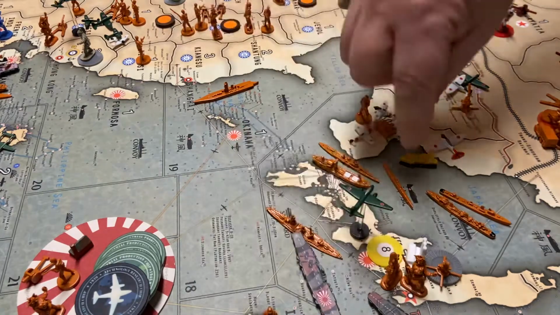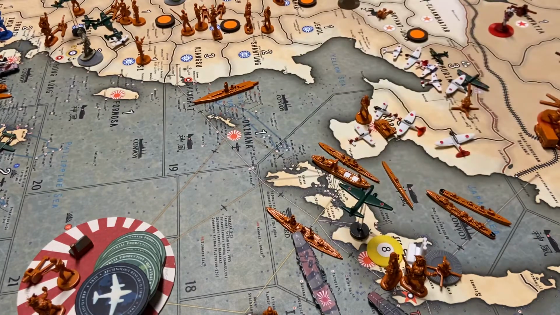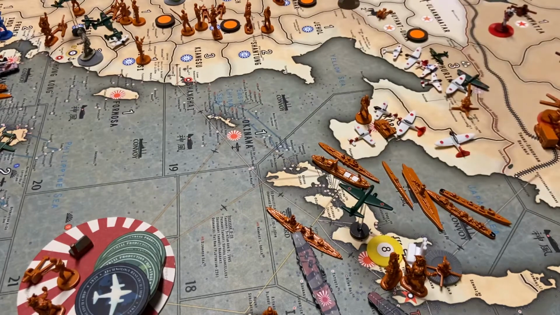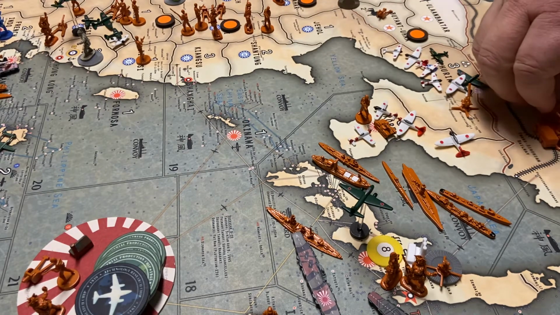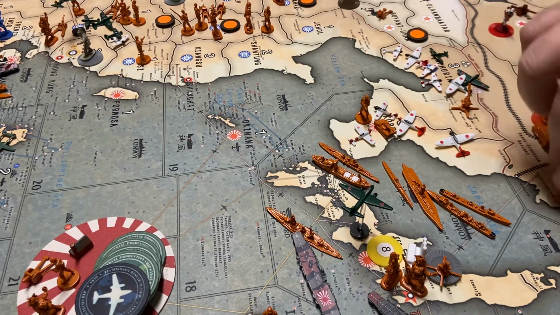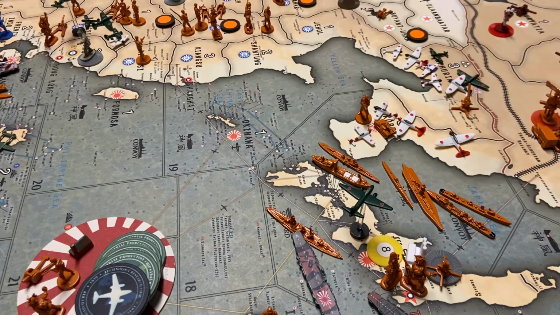Get that marker. So what's this marker? Oh, that's the transport going south. So I got this battleship coming back to Sea Zone 6. And let me straighten those guys up. I think that is it.